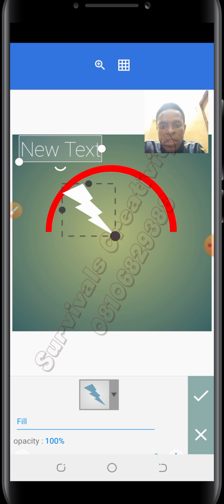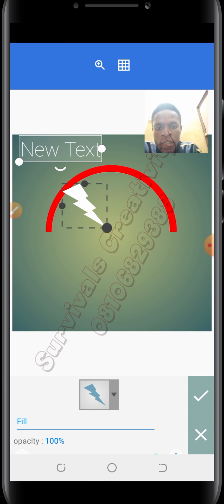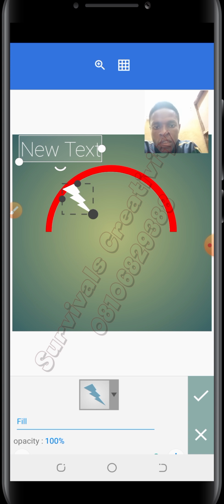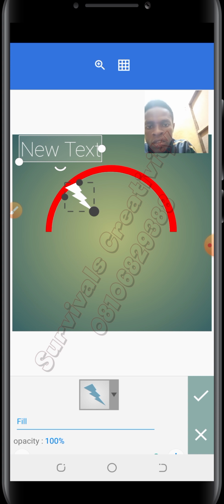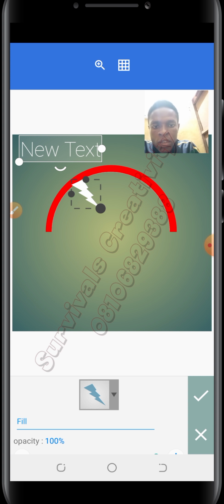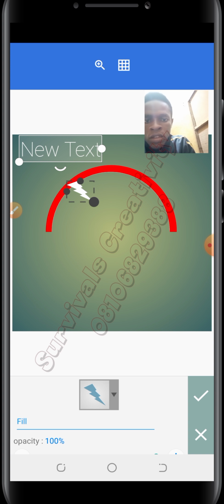I'll decrease the size, rotate it. I will need to lock this one so that it will not disturb what I'm doing. I just clicked on this padlock to lock it.